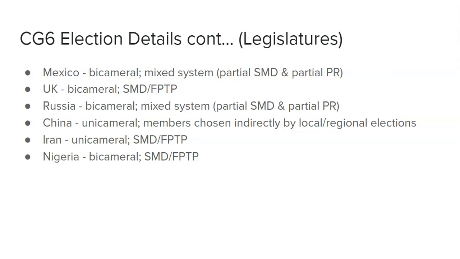In the UK, they have a bicameral system. Do remember, though, that the upper house, the House of Lords, doesn't have as much power. It's really the lower house, the House of Commons, that has the real power. Only the House of Commons is elected, through single member district, first past the post, and they are a parliamentary system. The House of Lords is appointed, and a lot of those are still inherited positions. There's a big argument to change that. It's a question to think about: how democratic is that if those positions are appointed or inherited?